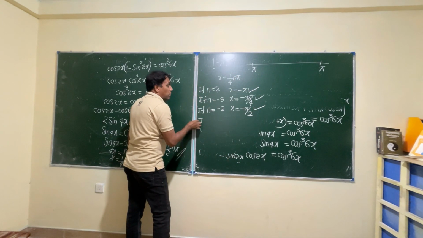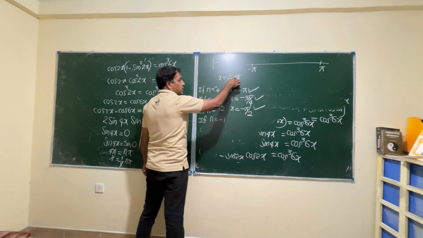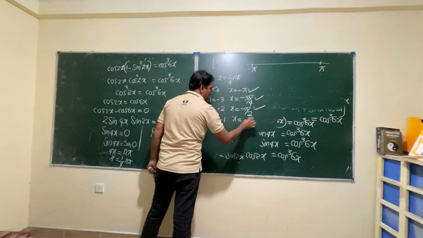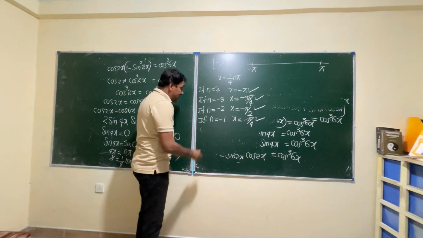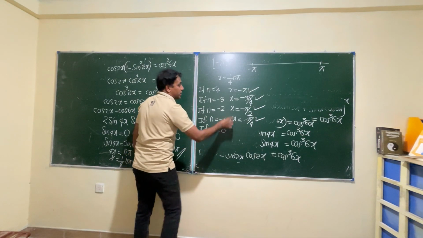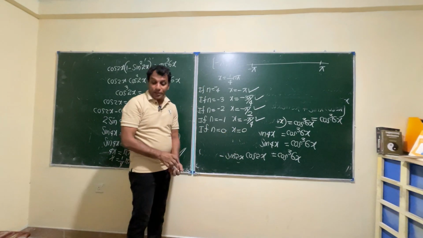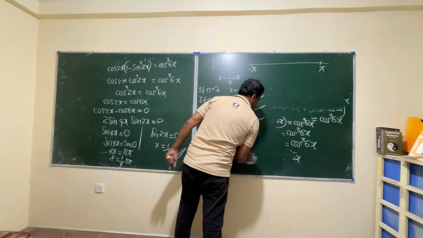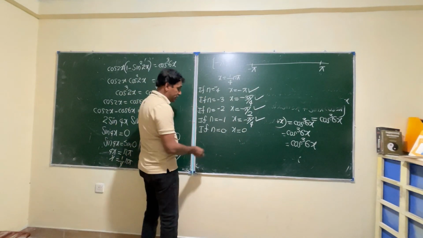So if n is minus 1, that is minus pi by 4, minus 45, can. Okay. If n is 0, x is 0, one solution completely, we can take that, right? Now go to the plus side. Let's see the plus side. If n is 1, check that.